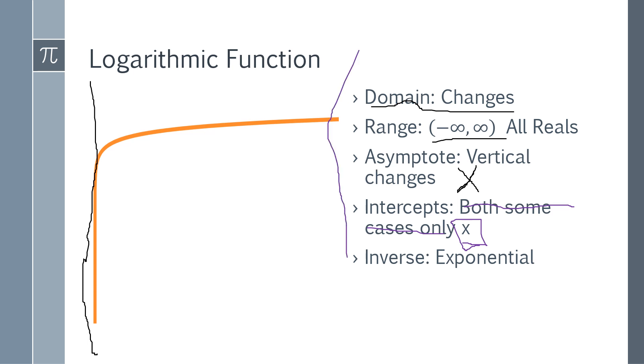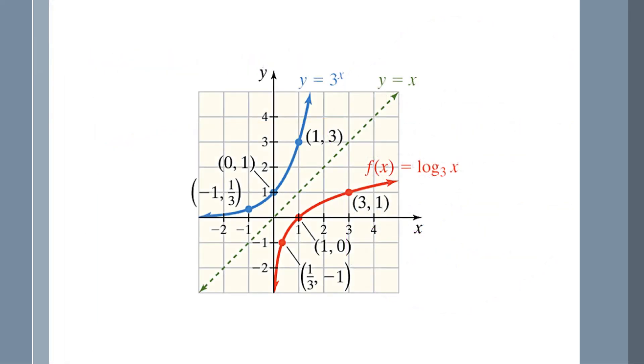This is the template of a logarithmic function. This is a template of a logarithmic function, so it does not matter. Whatever logarithmic function you put in, it is going to be just like that. This graph right here, it is just showing you an inverse. The blue is the exponential, the red is the logarithmic. This is proof that these are inverses. And remember, for a graph function to be inverse, that means that the points, the coordinate points, like 1, 0, has to be 0, 1.